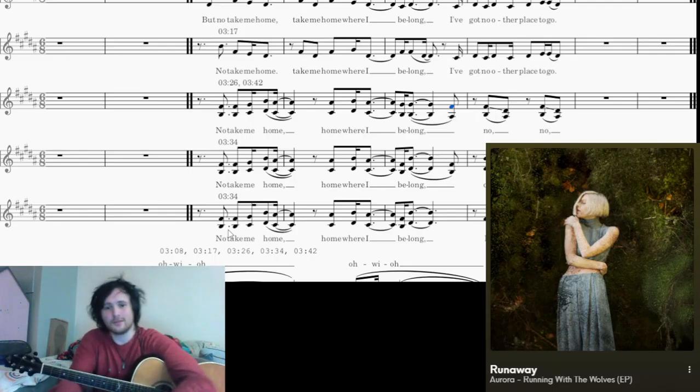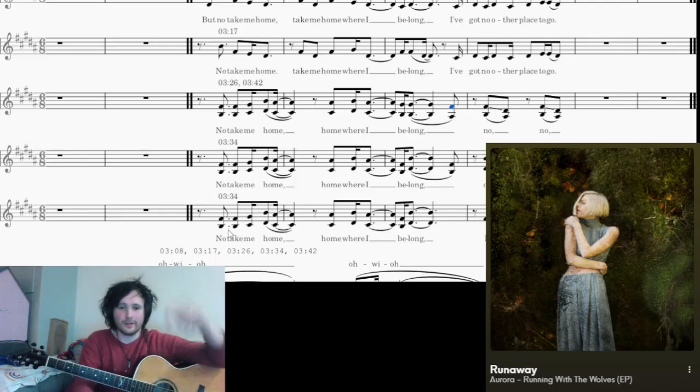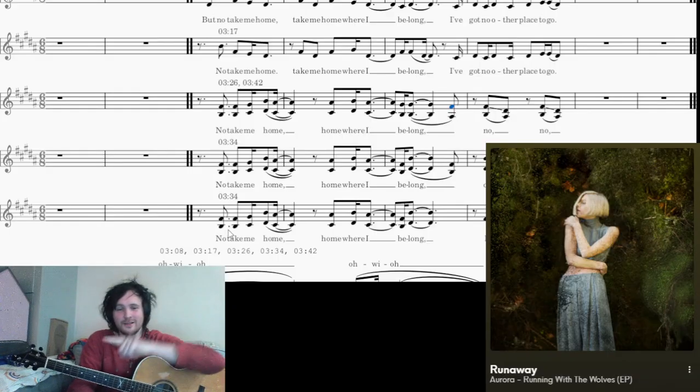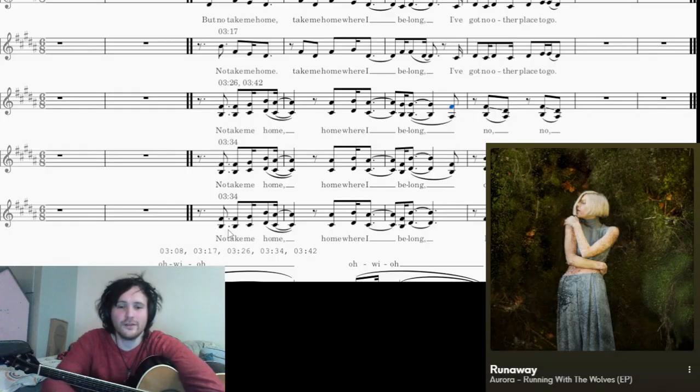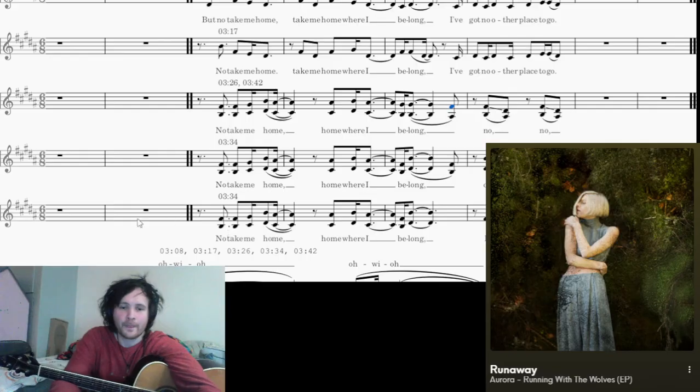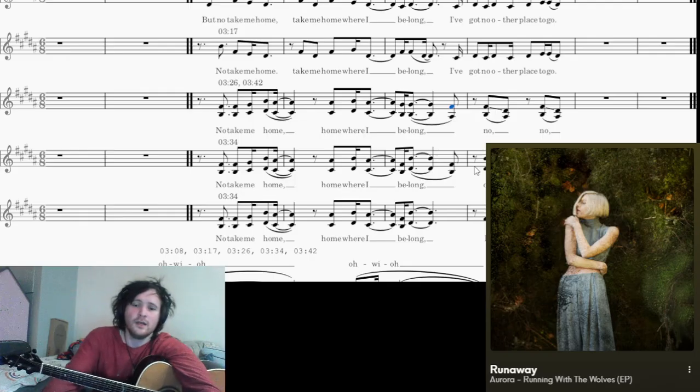So this going up rather than "home where I belong", I guess is similar to "I had a dream I was 7". Similar kind of thing, descending for the first one, ascending for the second one. But on a longer time scale here, isn't it? "Belong", same thing though. Straightforward stuff there.